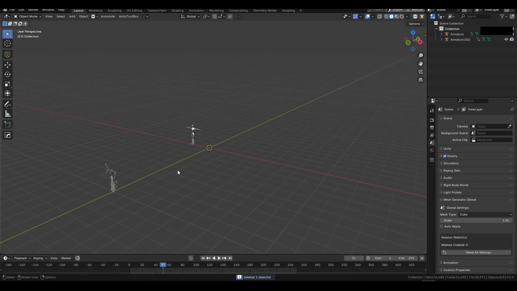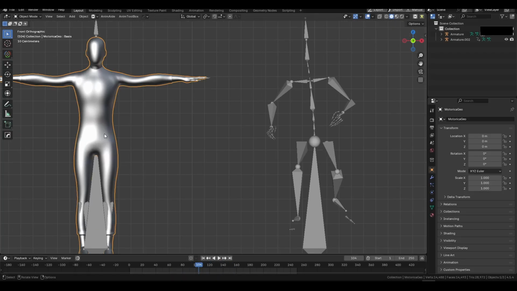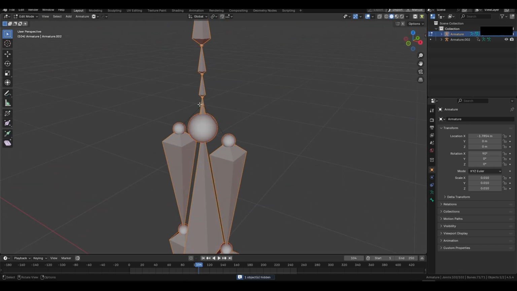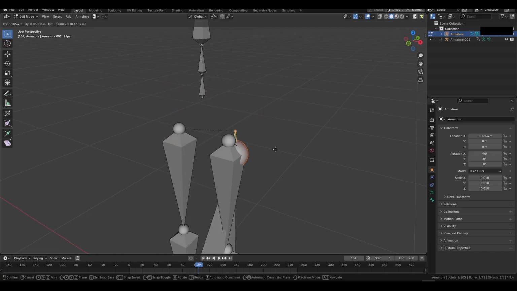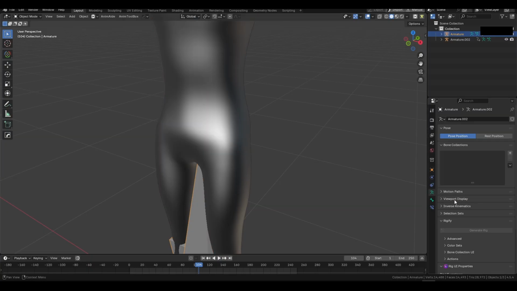Now there's one thing that you might notice. If I look at this character, you can see that it's as if he's running in place, but not really. Why is this happening? It's because if I go to my armature, they're basically pretty much the same rig. You're gonna have to do something. If you go in edit mode, it's something very simple. Just select the bone called hip, not this one. I'm gonna hide it. If you move this, you can see that it's parented to the root bone. We don't want that. What we do is we simply click on the hip, Alt-P, and disconnect bone. That is it. Now, if I just unhide everything.